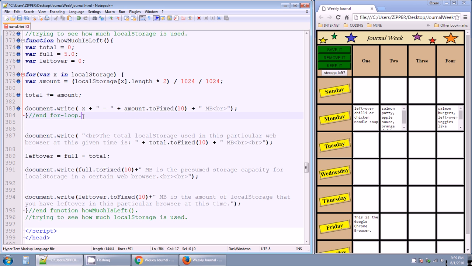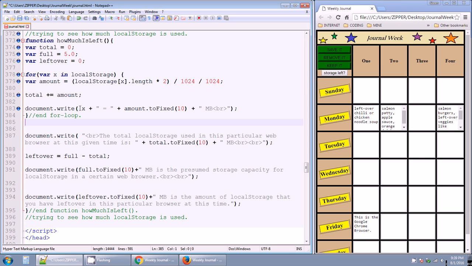So that's basically the for loop. There's the end to this for loop right here. After the for loop, for all the different variables that we created in local storage, this is supposed to show us all the amounts of that. This is supposed to total up all the different amounts. Every time a new amount goes in, it's supposed to go into this total variable.